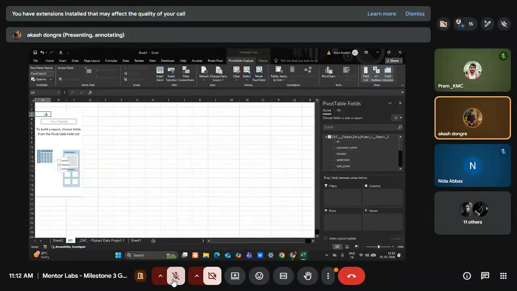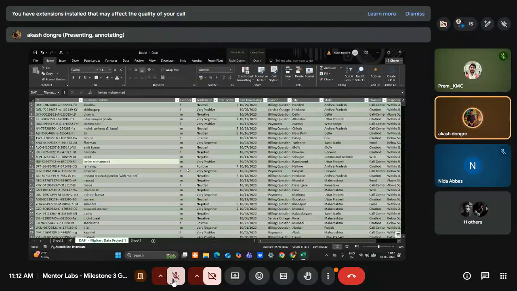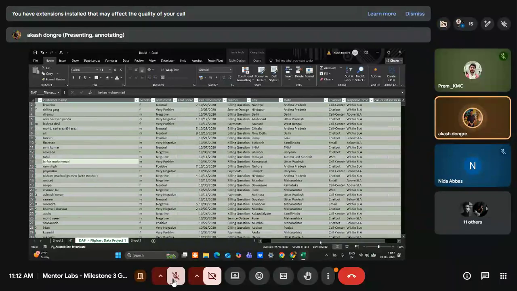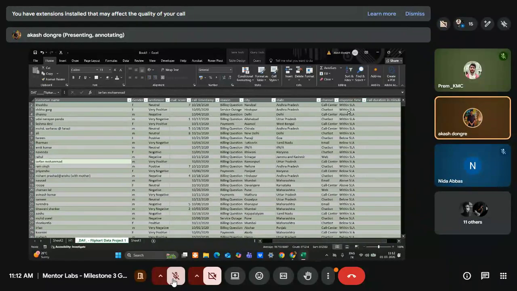I'm just explaining this thing, you need to do these things later on. I'm adding one metric, let me see the data. I'm taking this completely randomly. We have the response time within SLA, above SLA and below SLA.